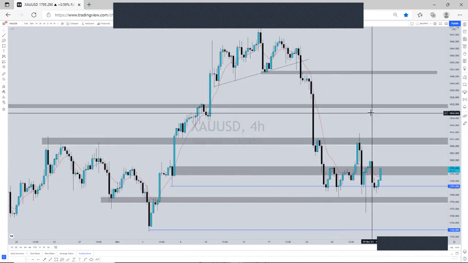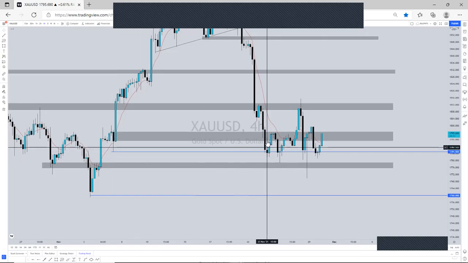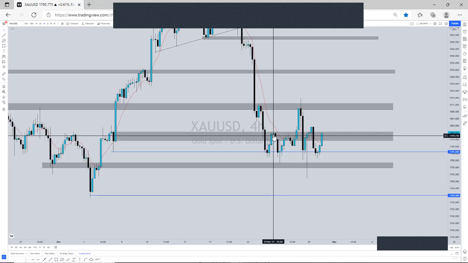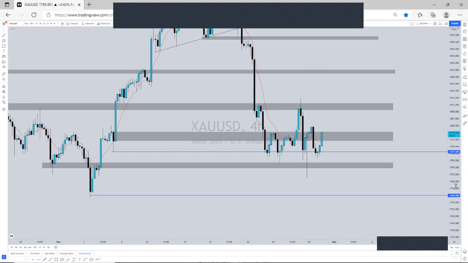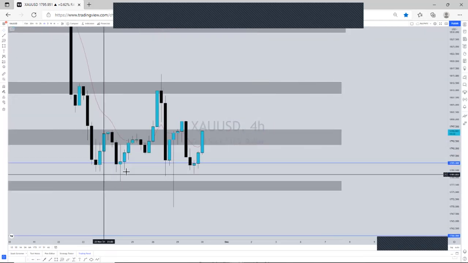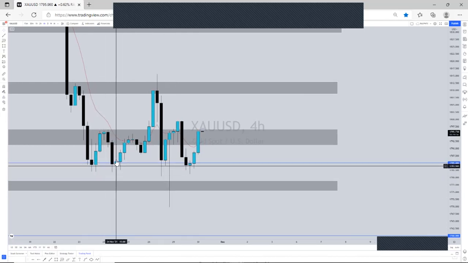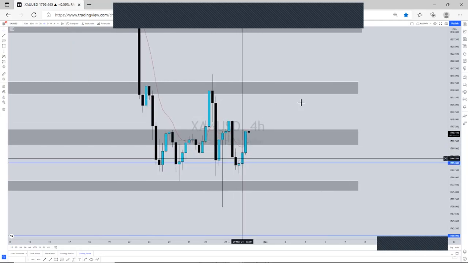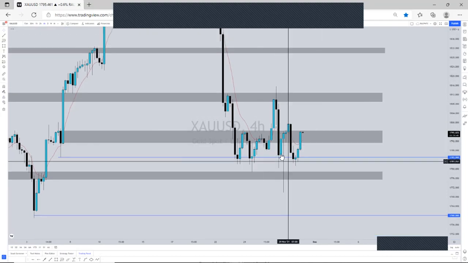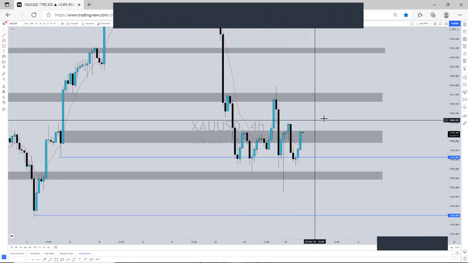Now we're back on the 4-hour time frame. We can see this low of this level here, 1785. We saw price come to there once, retested once, a third time, a fourth time. So we're seeing price throwing a lot of wicks into this level. We've seen 1780 spike into 1785, and we're seeing a lot of bullish momentum coming off of this level, one, two, three, and now for the fourth time.